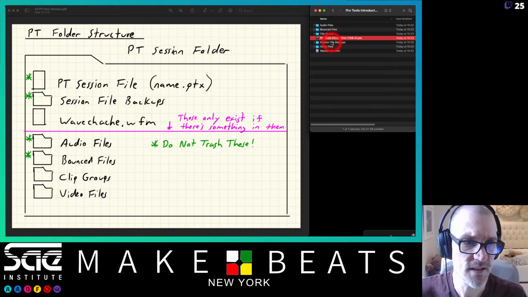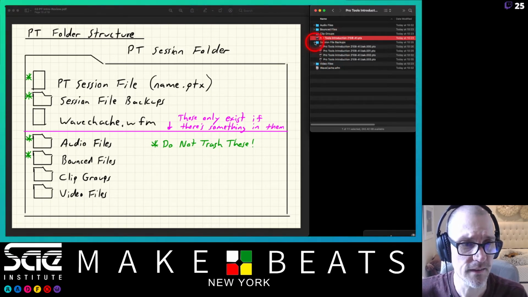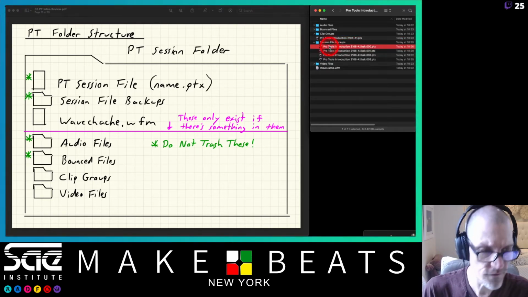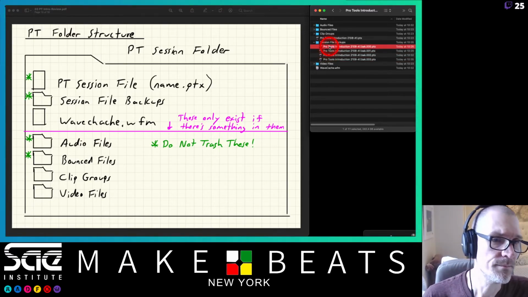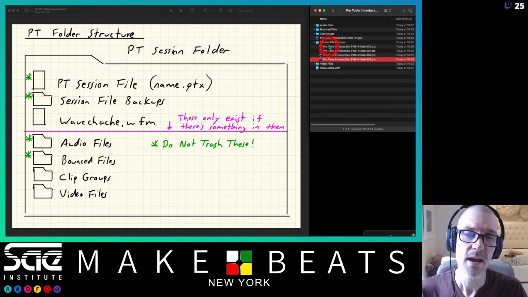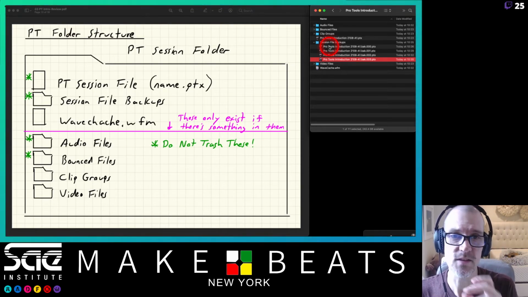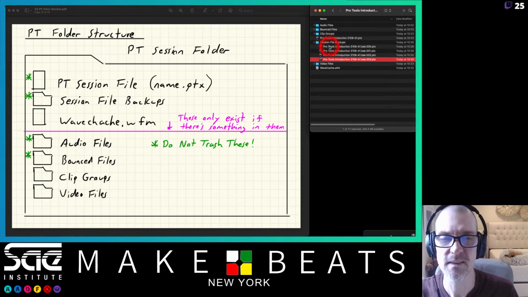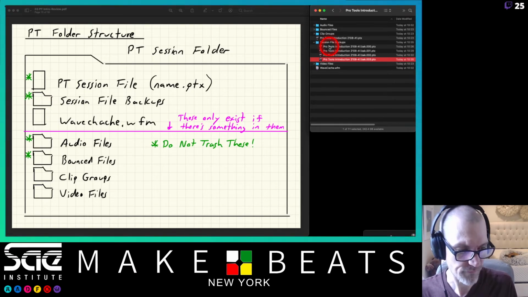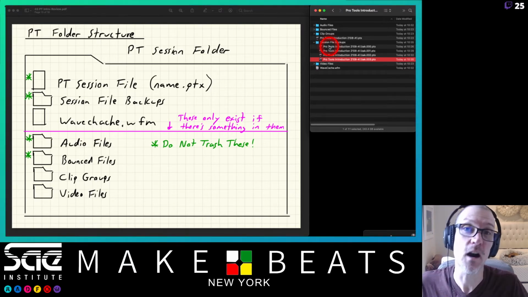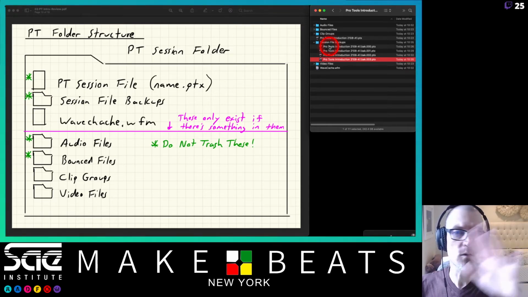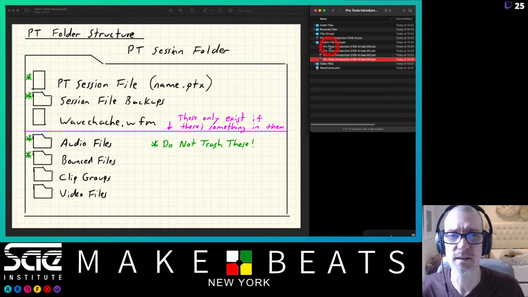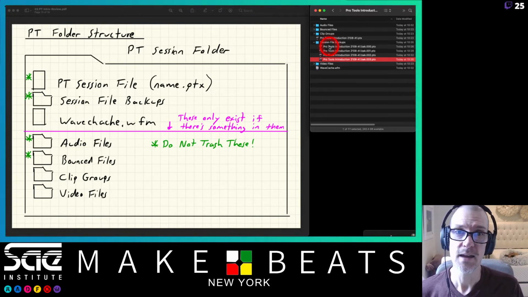The other thing you should not delete is your session file backups. If I drop this down so we can look inside this folder, we can see it saves a backup of my session every 3 minutes. So the latest backup here is at 10:35. So this one should have all the recordings and stuff I did on it. You can change the amount of time between saves. I usually have mine set for 3 minutes, but I think the default is like 5 minutes. So even if everything crashes, you're not that far behind, okay? You saw my Pro Tools just crashed, and I hadn't saved it yet. So all that beautiful recording I did, all those plugins that I put on stuff, would be gone if I didn't have these backups.